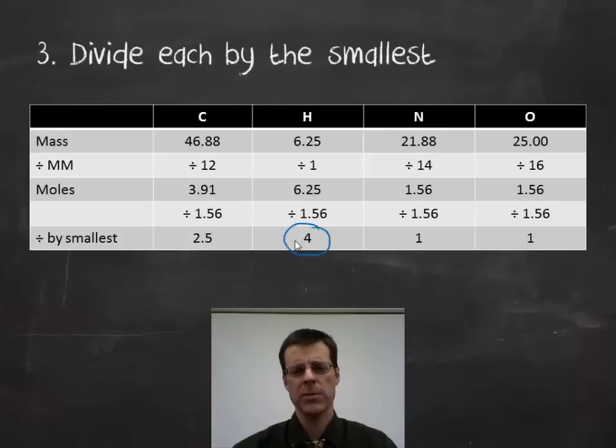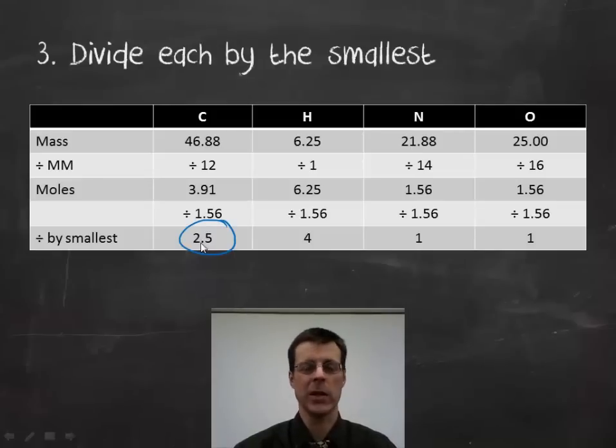So this probably wasn't exactly 4. If you were to push the buttons on your calculator, maybe it would be 4.01, maybe 3.99, but it was easily roundable. The one that's not is 2.5. Now I know that in math you're allowed to round up from a 0.5, but in chemistry, it's going to work out much closer than that. So this is not easily roundable.